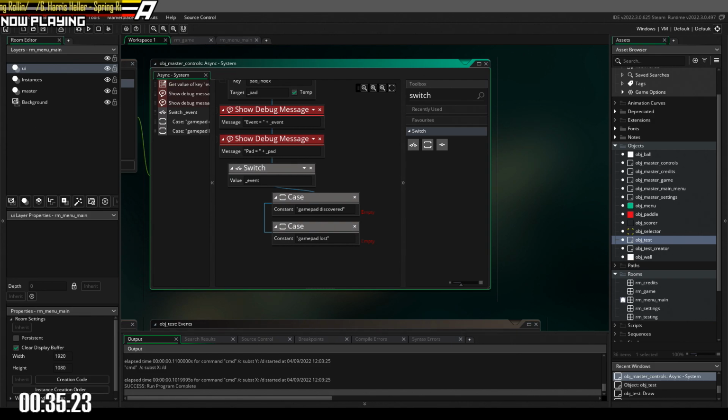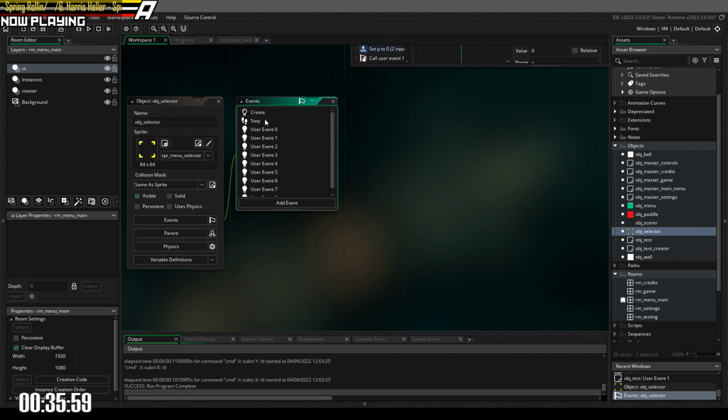So it would have to be something like this, where I have a defined value. It can't be if blank is greater than 3. It would have to be if 3, then that, if 2, then that, if 1, then that. So if is better when doing comparisons like that. Switch is better when doing specific, discrete inputs. So switch, actually, thinking about it, if I go to the selector object here, for example.